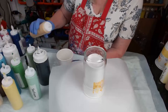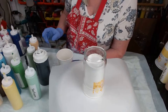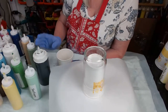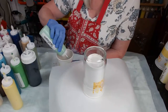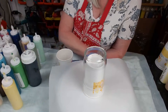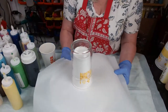I would not put copper with that seafoam. It's too red against the green. I think you'd get mud. If you have more colors, you could definitely separate it. But because I'm working on a small palette here, you're bound to get mud. All right, let's see how this works.